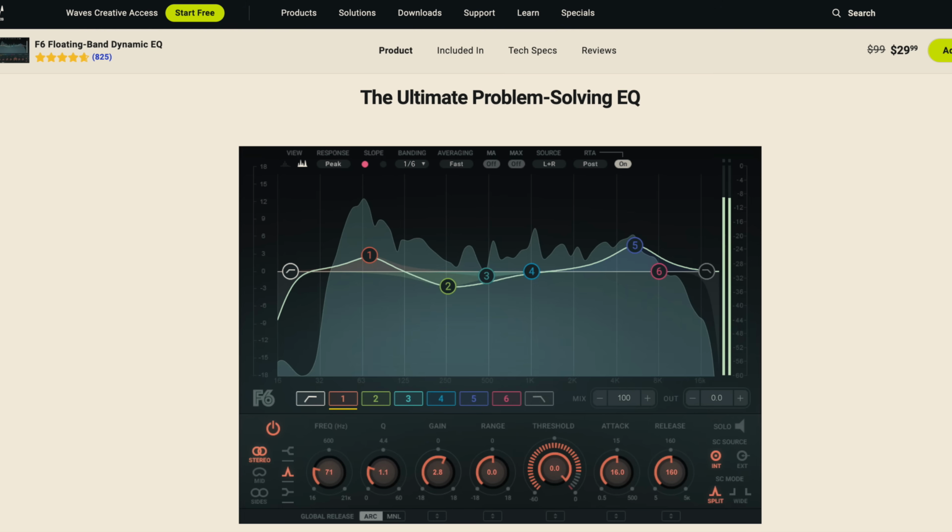So some of the plugins that we bought, number one, 100%, is the F6 Dynamic EQ. Dynamic EQ has a little bit more precision in the frequency that you are deciding to either boost or compress separately. It's just a really awesome tone shaping tool that we're able to use. So when the kick drum hits, we could push a little bit more of the low end or more of the snap as the input actually hits the F6.